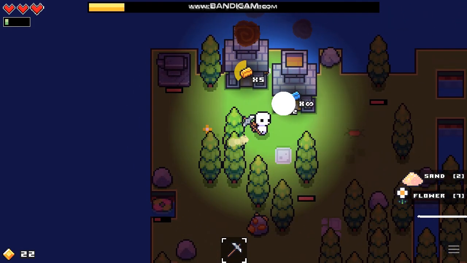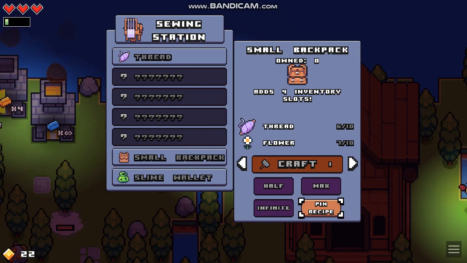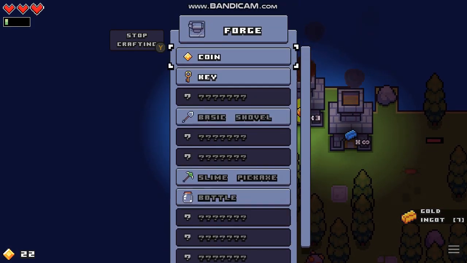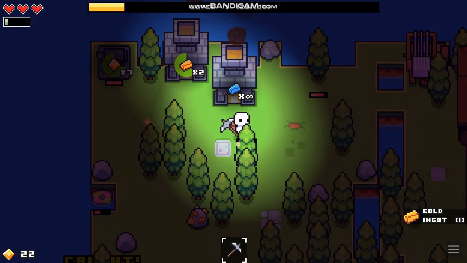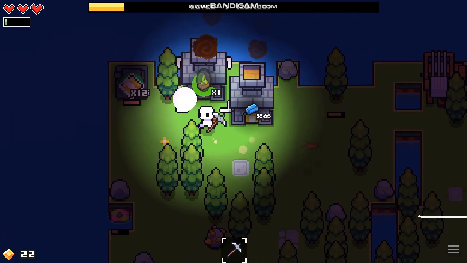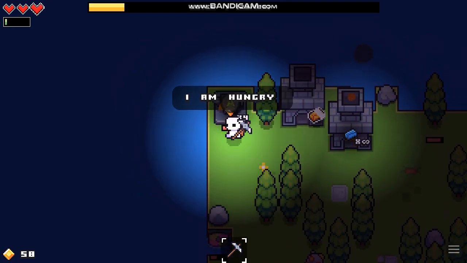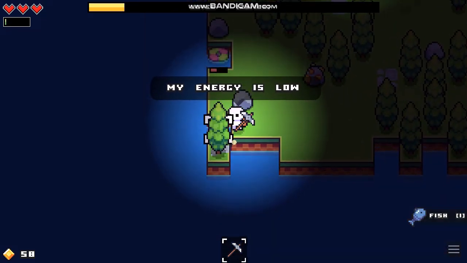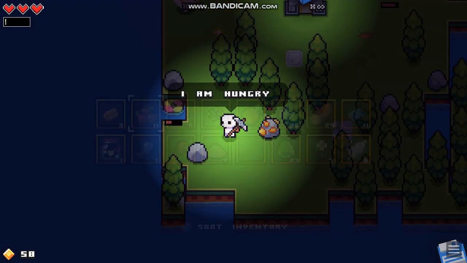What did we need to get the small backpack? We need 4 more thread and 3 more flowers. Yeah, that's why I was making gold, to get some more coins. Find more. What iron do we have? Not enough. 11. How much more do we need to get to 20? 9 more. My energy is low. Do I need to cook fish? 7 down until we get 12.